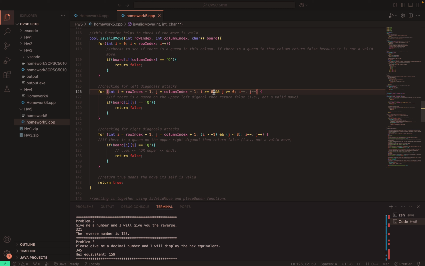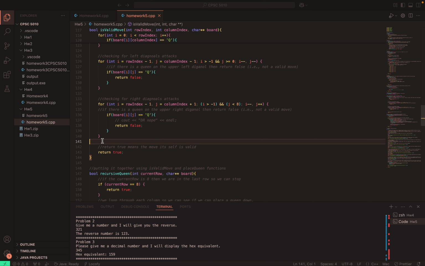I can literally write less than -1, and it's literally the same thing. The only thing that's different is my j's, because this one is being incremented, because it's checking for the right diagonals, and as you go to the right, the column increases, and so we have to stop at 7 because it's 0 through 7, which is 8 columns. If it's at 8, it just breaks out of the loop.